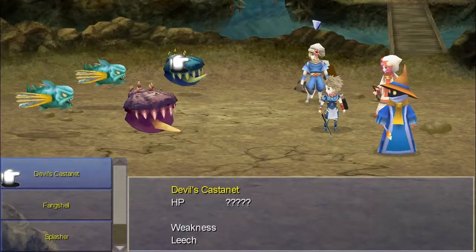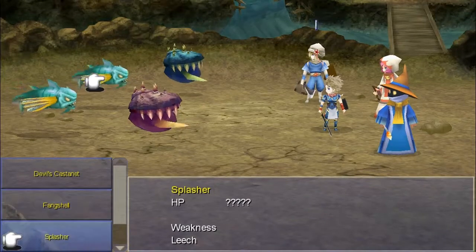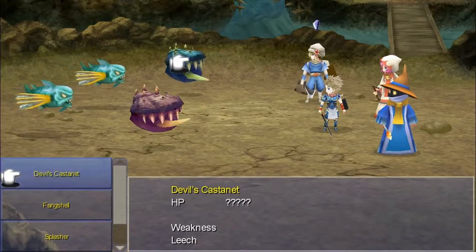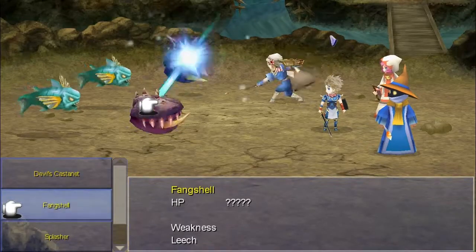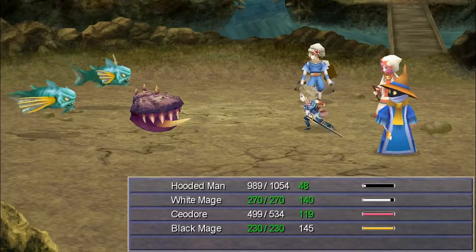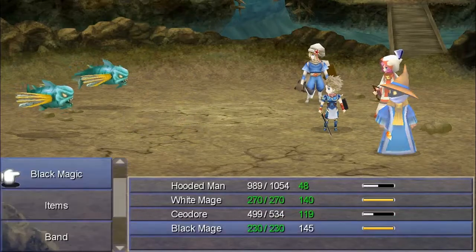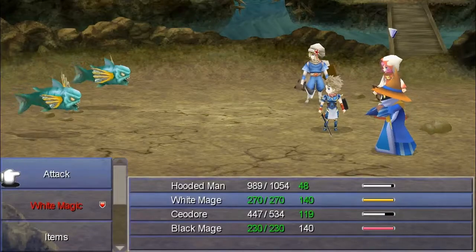What do we have here? Devil Caster, Fangshell, and Splasher. I'm sure they're all weak to thunder. At least he one-shot them. And we'll hit them with, let's just do level 1 Thunder.